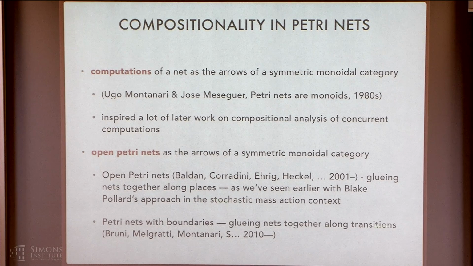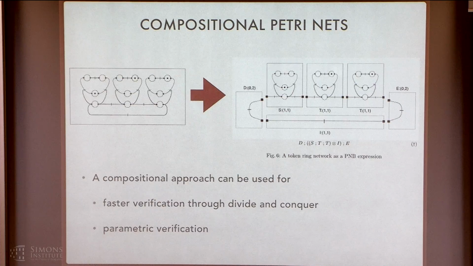But what I want to talk about in a bit more detail is this approach that I was involved in. And this idea is that we're going to glue together nets along transitions. So just like in this picture here, you see that we have a single transition which loops around, and we've divided it into a number of chunks here on the right. And it all glues together as one transition. The way I think about it is that these transitions that connect to the boundaries, you can think of them as synchronizations of which you have a local view, and you'll only have a global view once you compose everything. So I'm involved in the synchronization. I know what happens to me internally, but someone else will synchronize with me eventually, and there'll be other stuff happening.